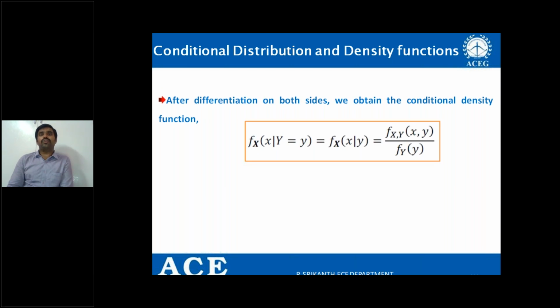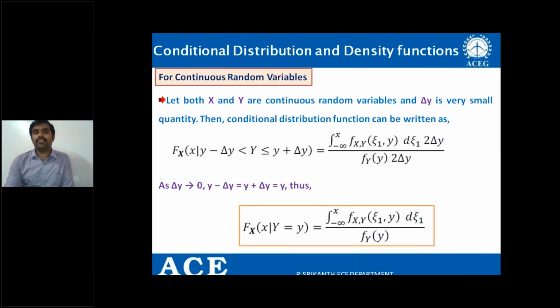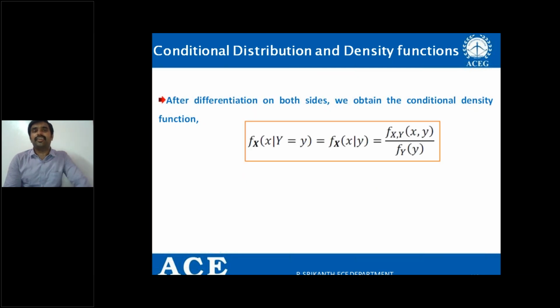Similarly, the density function also can be taken. So here we have integration. If I apply differentiation, integration and differentiation get cancelled. Directly you can write small fx of x given y equal to y. The only change here is if I assume that delta y is almost 0. If delta y is not 0, you cannot write like this. If delta y is 0, the conditional density function will be equal to small fx of x given y equal to y. Here it is not the interval y minus delta y to y plus delta y. It is a direct point by letting delta y go to 0, right?